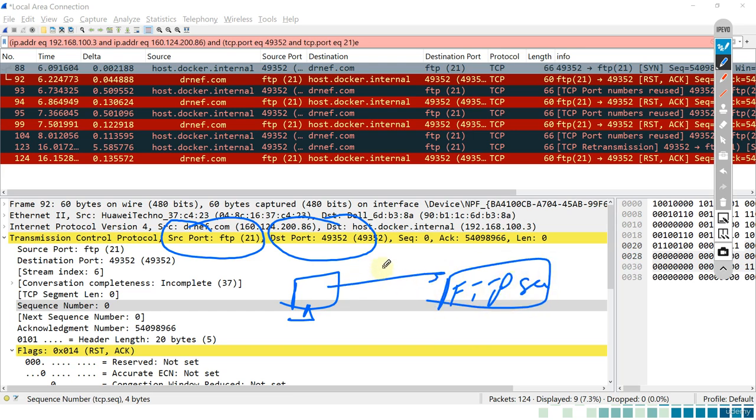First, I send the SYN, but in response I am getting a reset.